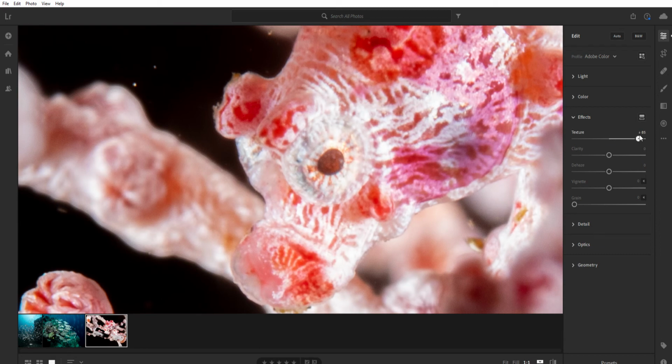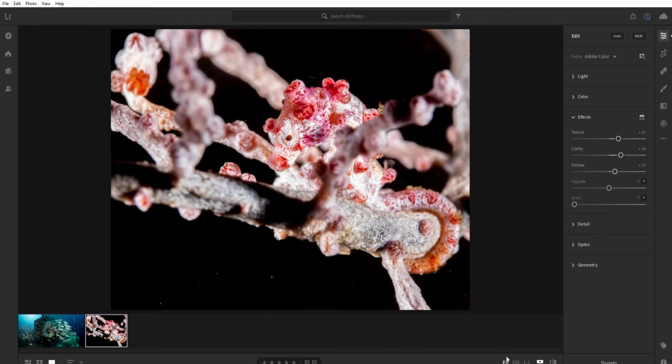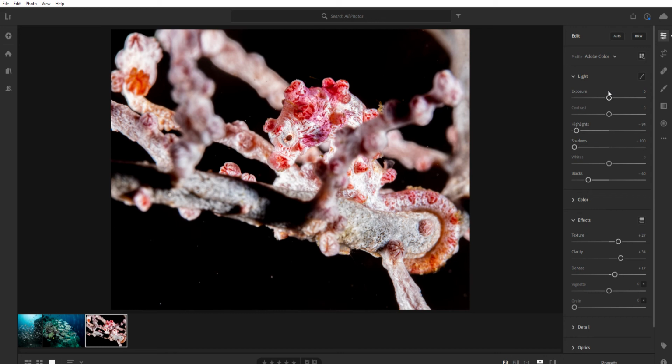We can add some texture in. That's not really doing much. That's going to be more of a clarity and a dehaze, I think. There we go. That clarity bump. And there we go, dehaze. That's nice. All right, so we come back out, and guess what? It's going to be too contrasty and probably too dark. There you go. Too contrasty, too dark. Come back in, circle back to the beginning, bump that exposure a little bit. We don't want to go too much. Watch these whites and lose some of that contrast we picked up in the process.